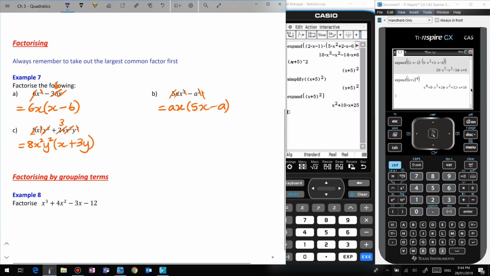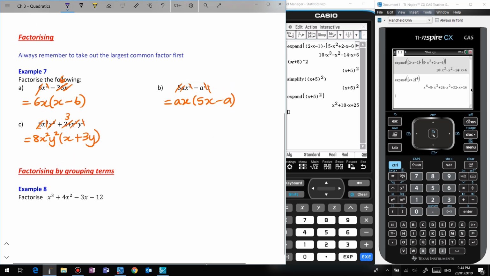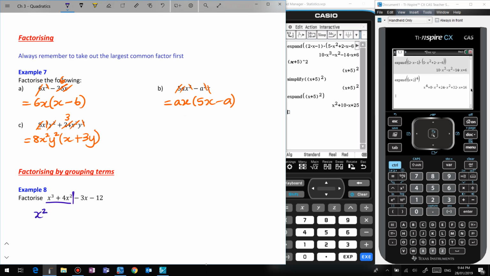Factorising by grouping terms, that means you've got to cut it down the center. Okay, what can I take out as a common factor here? I can take out an x squared, and I'm left with an x plus 4. What can I take out of this one? I can take out a negative 3, and I'm left with an x plus 4. Now sometimes kids struggle to see. If I had x squared a minus 3a, you would know, oh, we can take out an a, and we're left with an x squared minus 3. Well, this is the same, but we can take out an x plus 4.